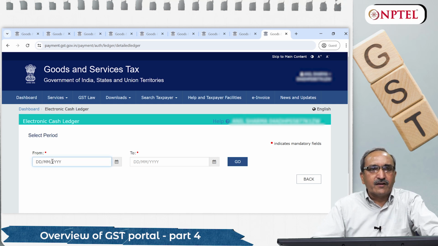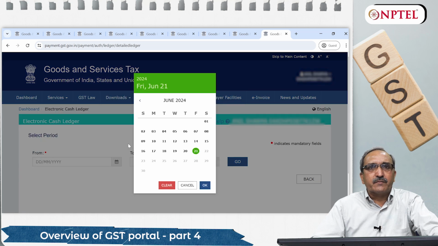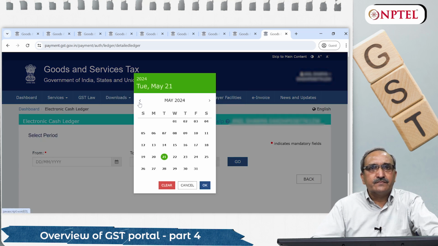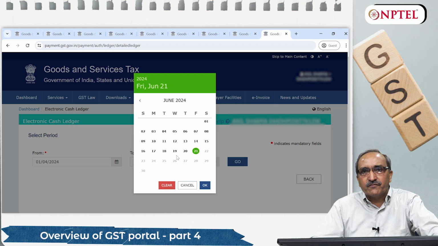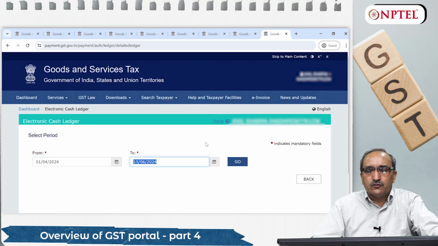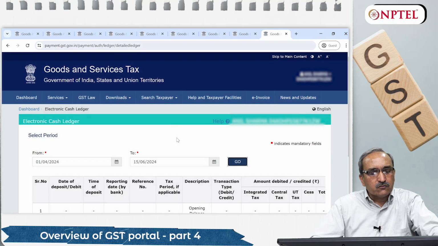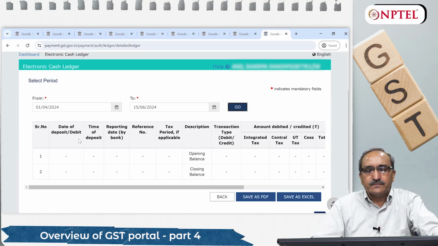If we are in financial year 24-25, we can see it from 1st April till date or up to 15th of June. So we can see up to 15th of June, and now this cash ledger is opened.